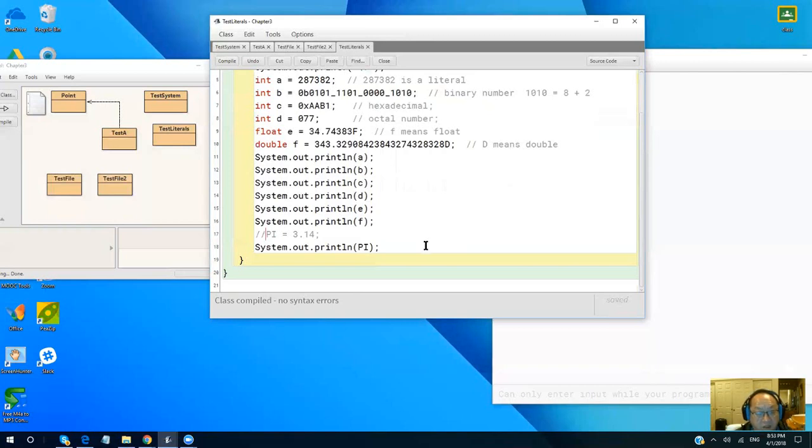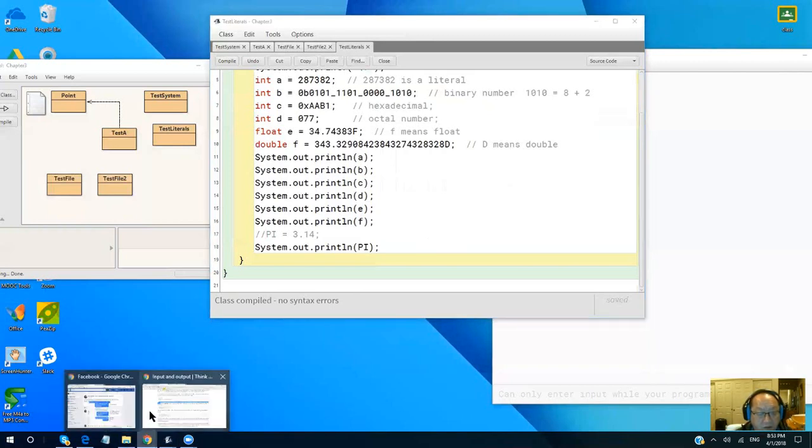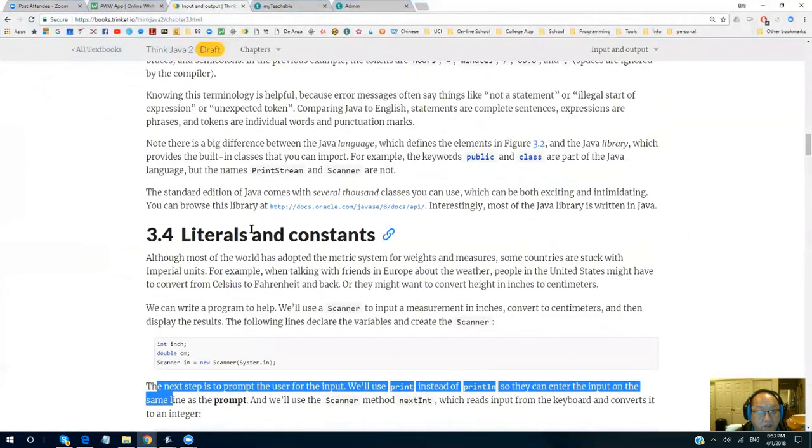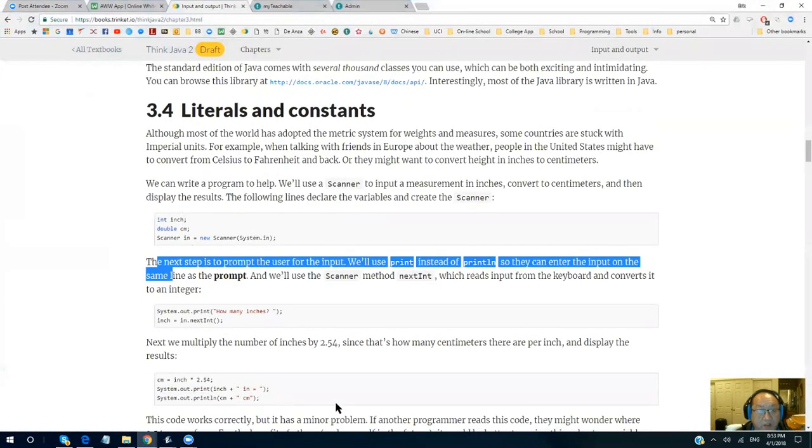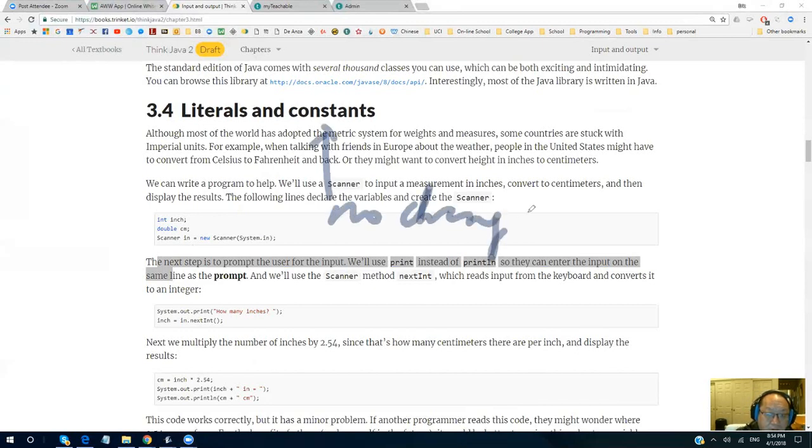You cannot change your constant. So constant actually means a variable that you cannot change. Okay?